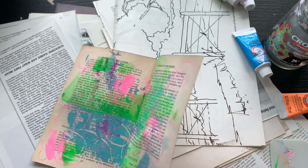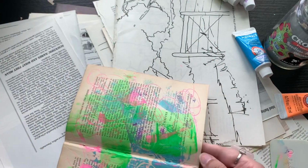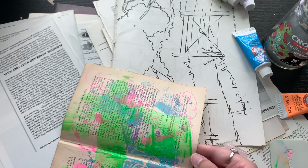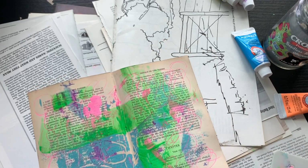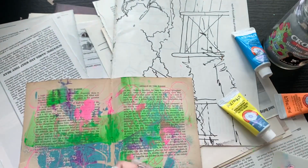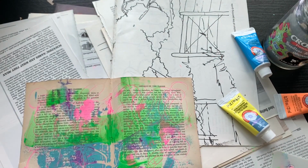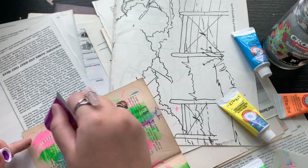So that's one. Is this one paper? Oh yeah, it is. It's just very fragile. So we already have one paper happening here, and then I feel like I could add something to this. Already it's got pink and blue, so I might not do that, but maybe like a bright yellow or maybe a purple, because yellow and green are pretty similar too. And this time I'm going to bring it across over here.